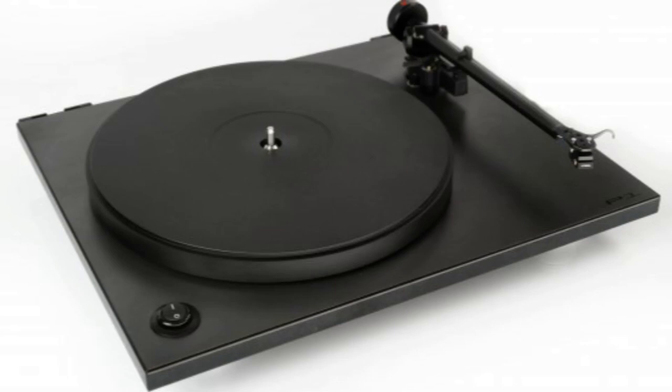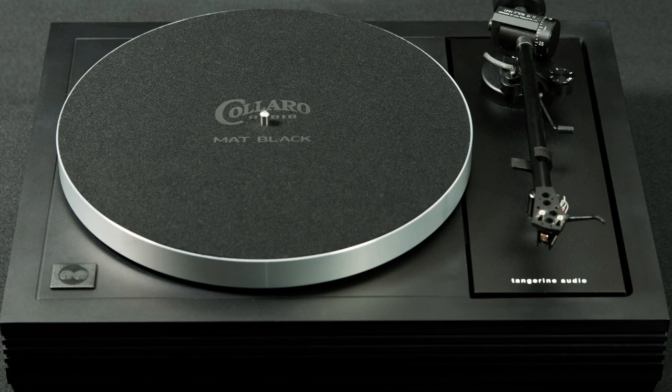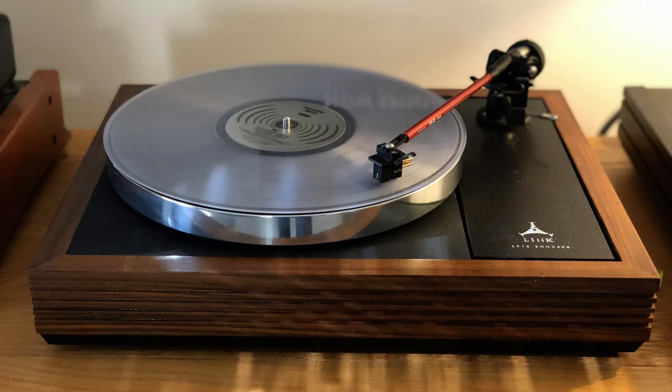Where can I go from here? Tango Spinner sells a Delrin platter that replaces the stock glass one — Delrin is a heavy thermoplastic with beneficial attributes that suit it well for turntables. Rega also sells an updated motor kit and power supply, but that would set me back almost $700. Speaking of upgrades, the absolute champion leader in upgrades is the Linn LP-12. There are numerous manufacturers, including Linn, who make replacement parts for virtually every component in the table — you can easily spend thousands to fully trick out yours, substituting every single piece with a third-party replacement. The results I got with the Tango Spinner upgrades enable the Planar 3 to compete very well with my other turntables and may have dethroned my LP-12 as the favorite, but future Linn upgrades can get very pricey indeed.